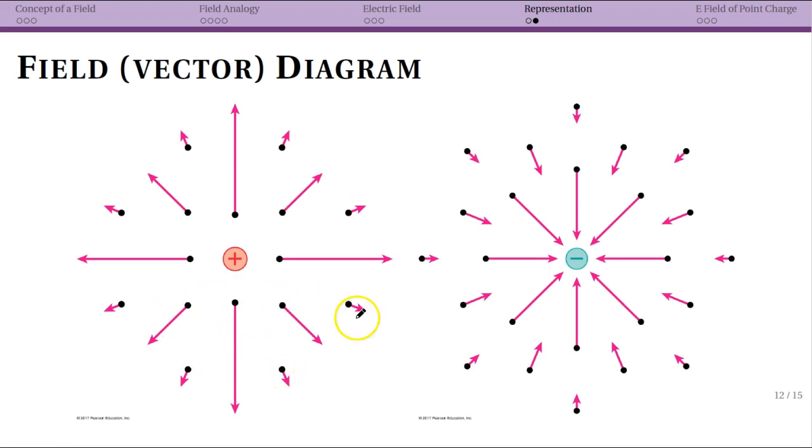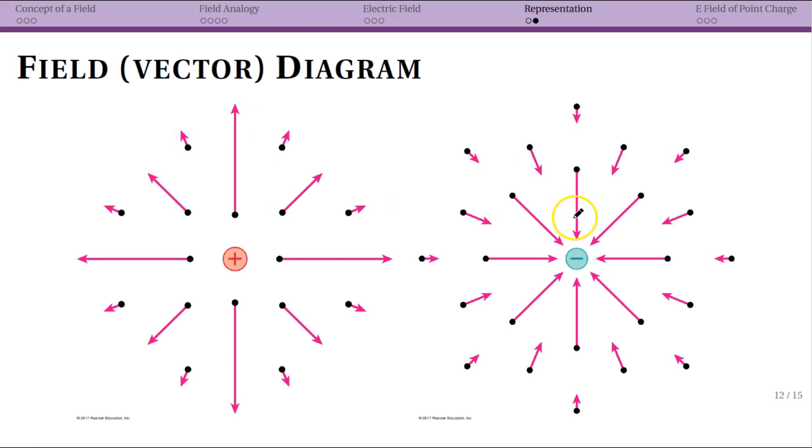Note that there is a pattern to these points, and it lets you see what's happening with the field. Again, the closest points have the largest fields, and the farthest points have the smallest fields. And in each case, they point directly away when it's positive. When it's negative, they actually point towards the charge. So the field is still on a line between this point in space and the charge, but positive is away, negative is towards. Note that the strength is still the same though. So if these are the same magnitude of charge, the magnitude of the field is the same. However, the direction is a little bit different.